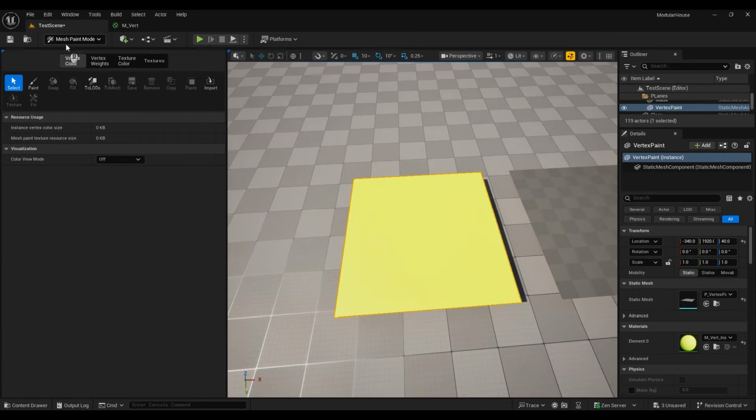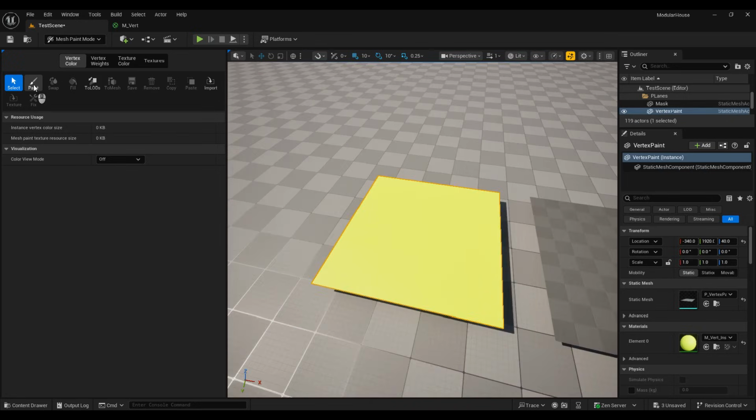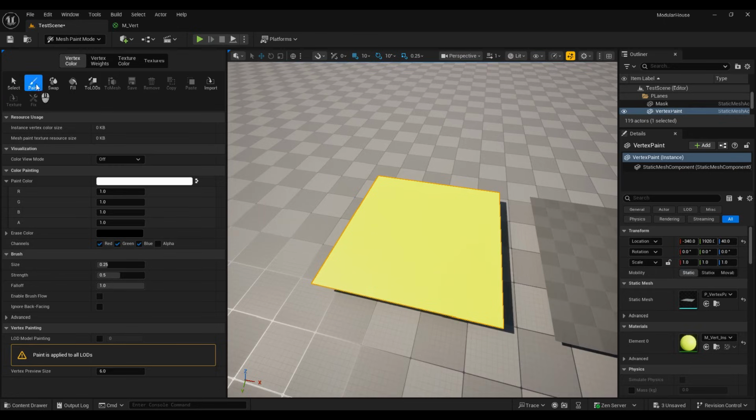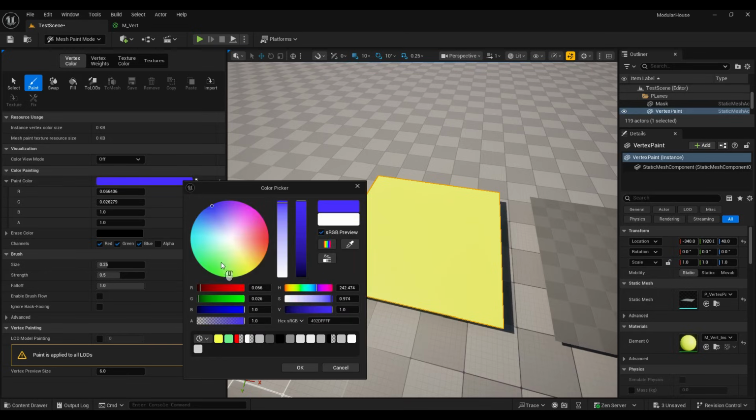On the mesh paint menu, we have vertex color, and whenever we select some model in the scene, we have the ability to come here to the paint section and paint the vertex information that we want, which is color. Inside the color painting area, we can define, for example, blue, green, yellow, or purple, and each of these colors just has a different value on R, G, and B.